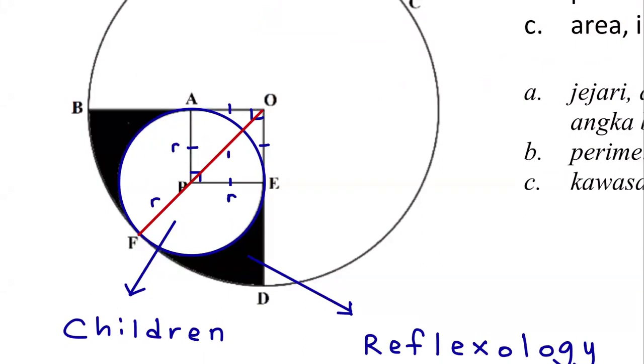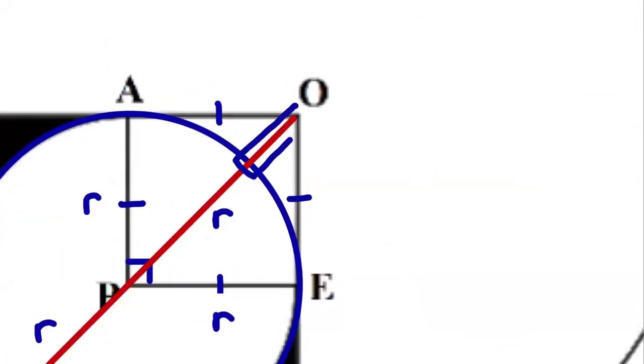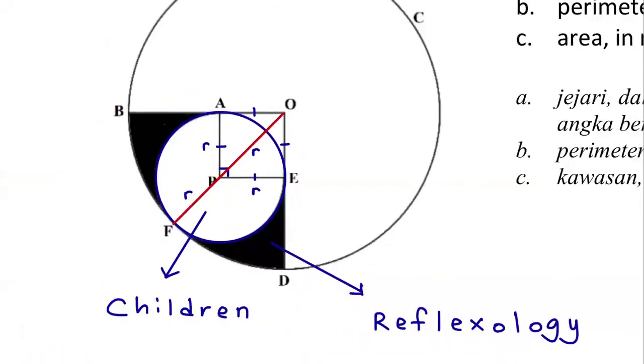And this also should be R. There is a small portion here which we don't know the value of. This small portion, we don't know what the value is, right? So can I put it as anything, for example, X? Faham tak? Apa yang saya nak letak? Sebab tempat yang kecil ni, portion ni, kita tak tahu berapa nilai dia. Betul tak? So, can I put it as X?